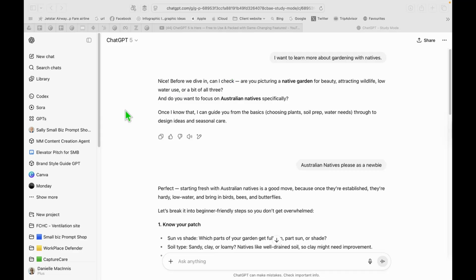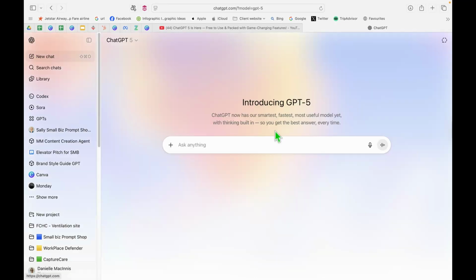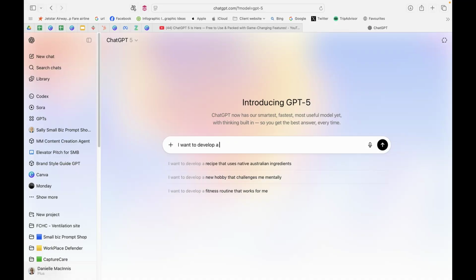So let's perhaps try a new chat and ask it to do something that perhaps it wouldn't be able to do with the previous version. So let's say I want to develop a new quiz for, and I'll put in small business prompt shop.